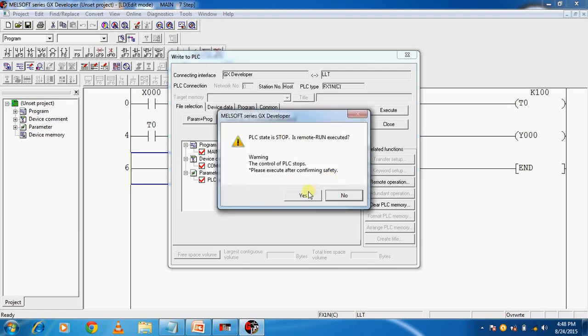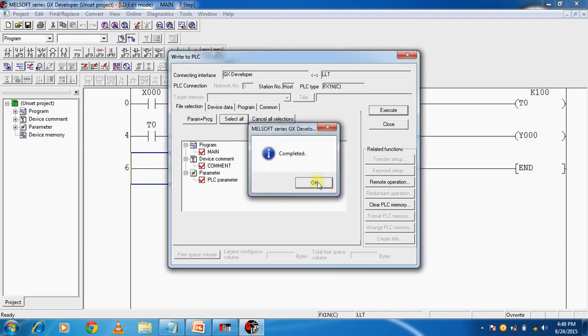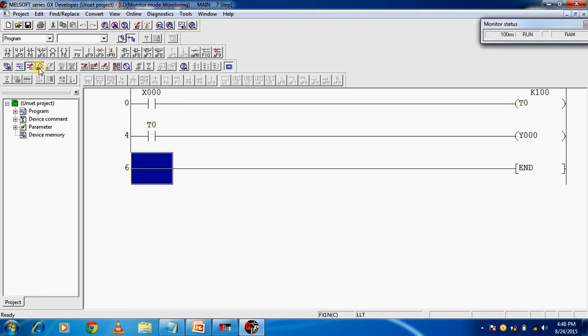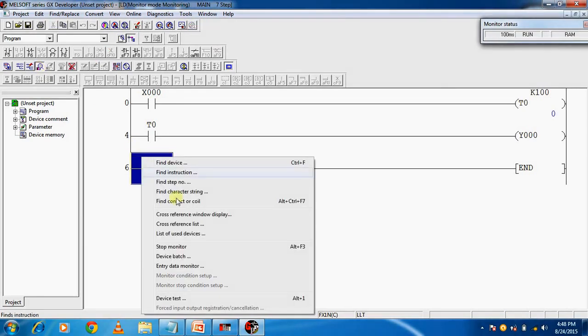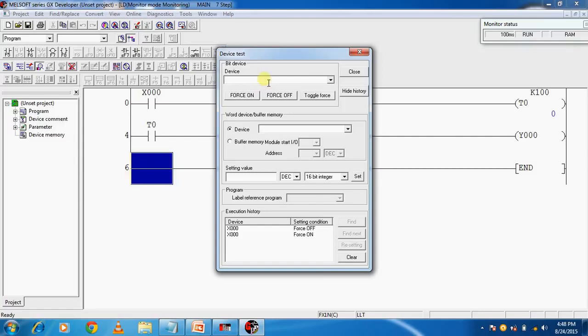Okay, yes, and we close, and here click on monitor mode, then right click, device test, and type the address of input X0 and force on.